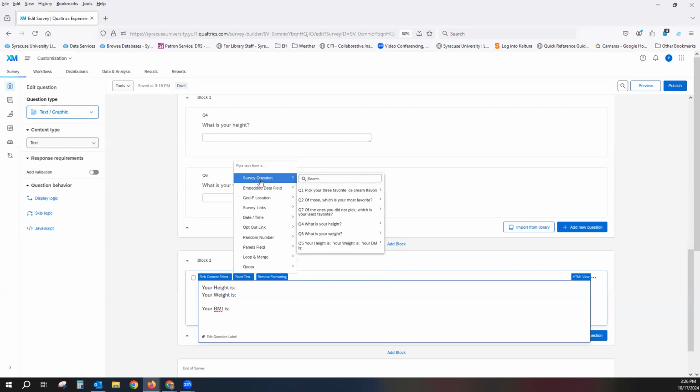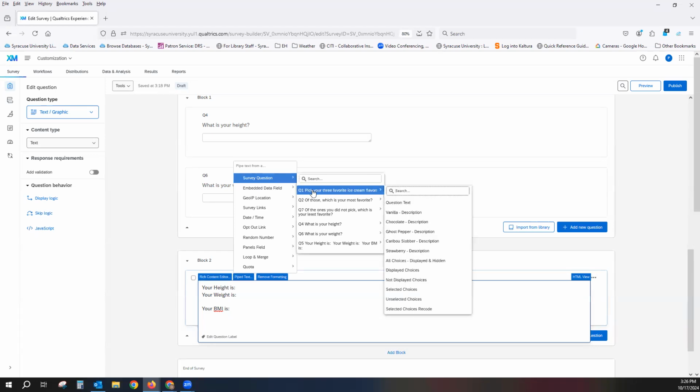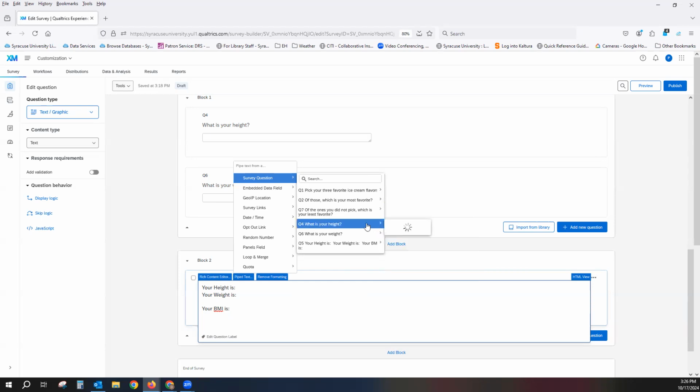So we're going to come up here. We're going to do survey question. Come down, you can see you have various options for what gets displayed. So we're going to go to what's your height? And there's question text and what is your height?